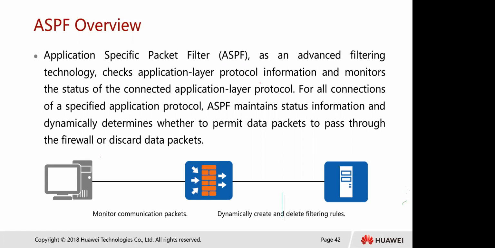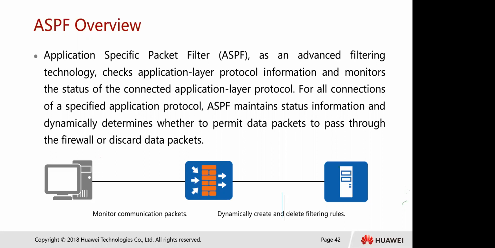And for a TCP connection, our ASPF can dynamically detect the 3-way handshake, and the handshake for connection termination, to ensure that there is no more TCP access. So the packets of incomplete TCP handshake connections are rejected if they're not complete. If you have not established the connection, it automatically rejects that.